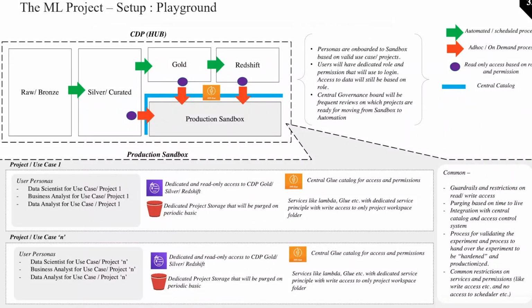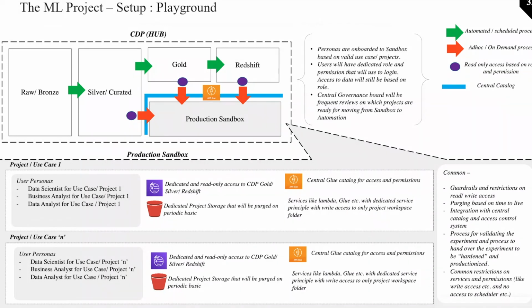So this sandbox is a purpose-driven area where we onboard projects, and on those projects we onboard resources. They are in that resource on that project for a duration of time. During the duration of the time, they would have access to production data with access control, of course. And then within the sandbox, what we do is we start providing project level access. So we have multiple tenants in that sandbox. We have a project tenant 1, project tenant 2.